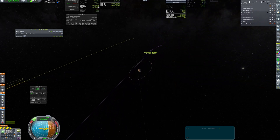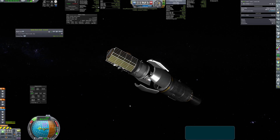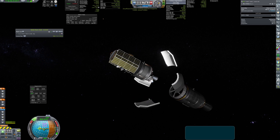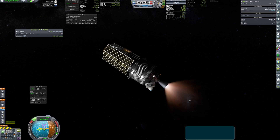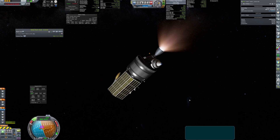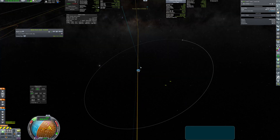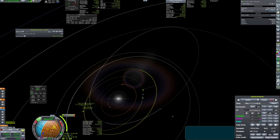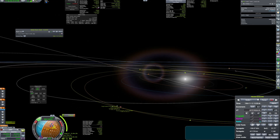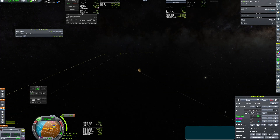The trans-Martian burn went perfectly, so the mission could continue without further problems — at least until another staging. Surprise surprise, the avionics were not enough again; this time the craft was 96kg too heavy. I knew the drill already, so I fired the engines to burn some more propellant. The craft went into a spin, as the center of mass was not perfectly in line with the center of thrust. But after burning through 96kg of Aerosene 50 and oxidizer, the RCS thrusters stabilized the craft and oriented it to perform the correction burn.